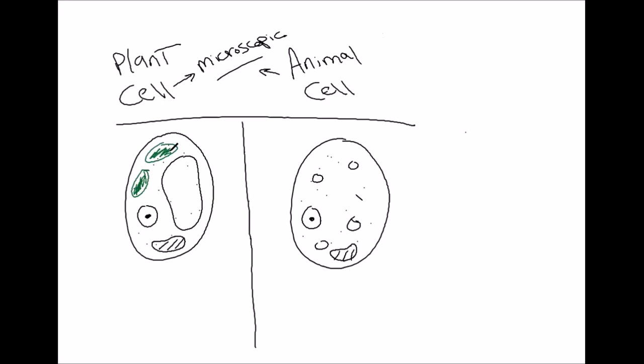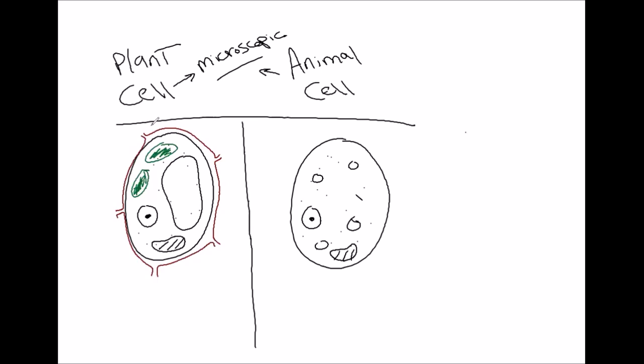There is something else that is different in the plant cell. The plant cell kind of needs more protection, if we would say. So they have a cell wall. Yes, I will write the names right now, okay? A cell wall is a hard wall that surrounds the cell to protect it and gives it its shape.